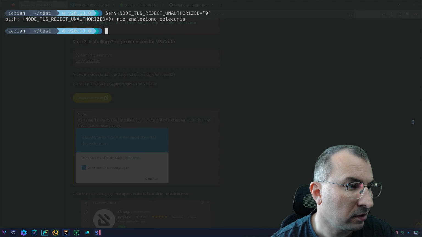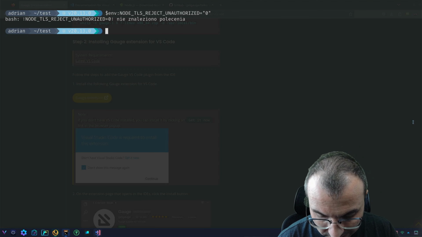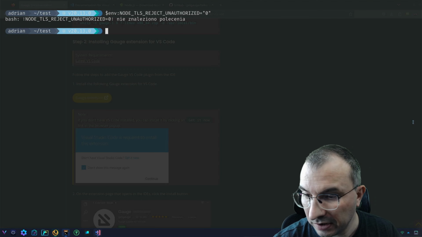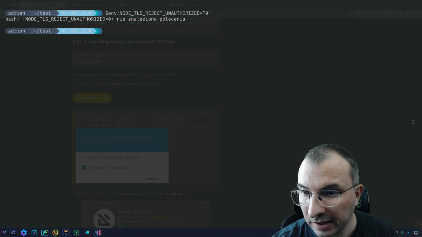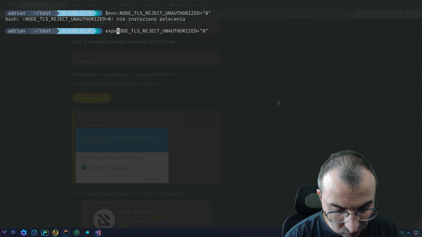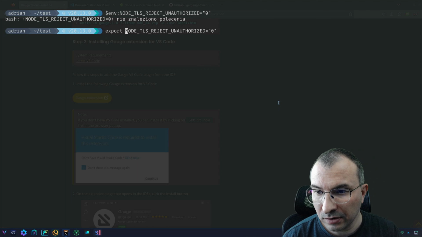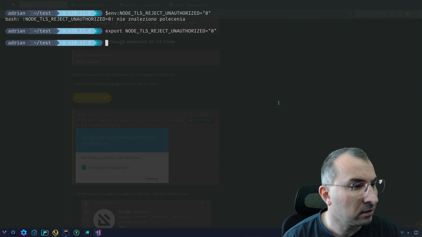Okay, I know what is going on. I need to use export, so I will try to figure it out. Export NODE_TLS_REJECT_UNAUTHORIZED=0. Yeah, it's working, just because it was a command from the Windows.